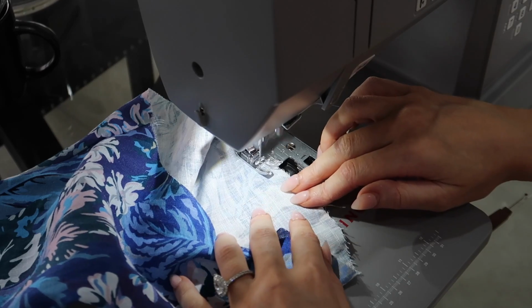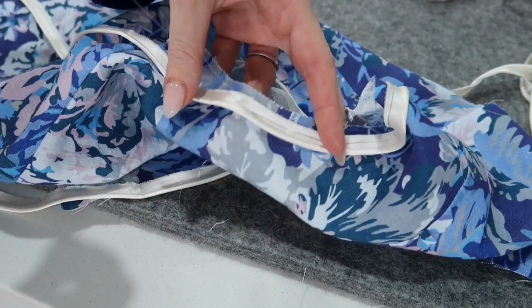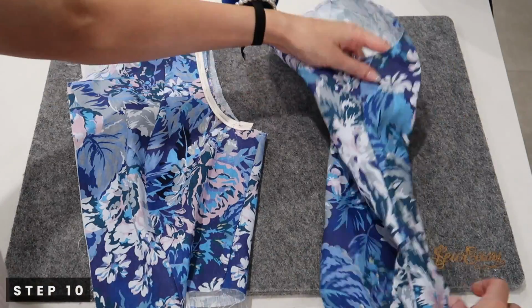It's optional to add piping or trim to the arm's eye seam where it meets the sleeve. If you'd like to do this, it's wise to baste this in place along the arm's eye, facing the right side of your fabric, prior to pinning and stitching the sleeve in place.